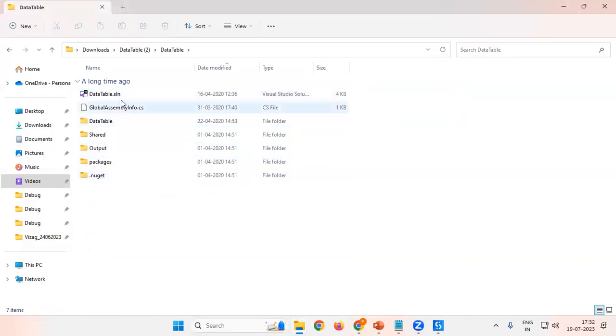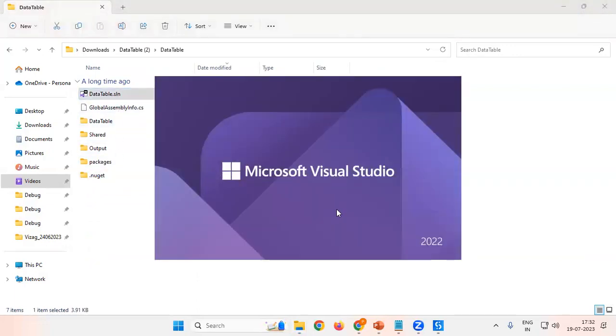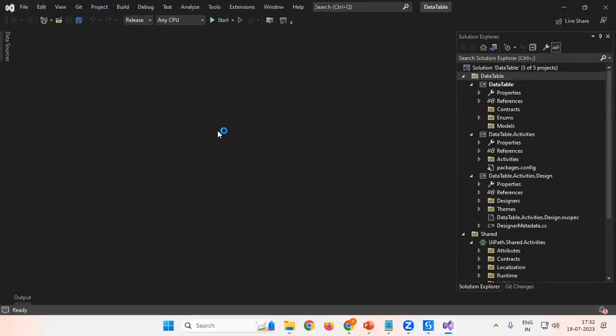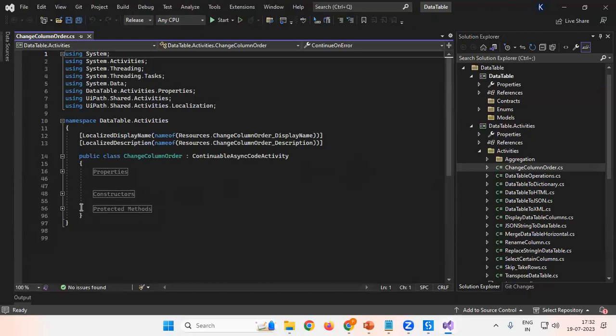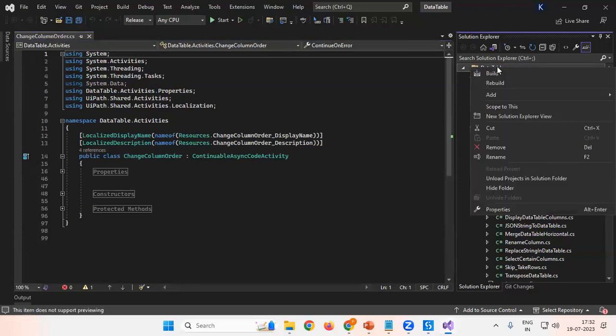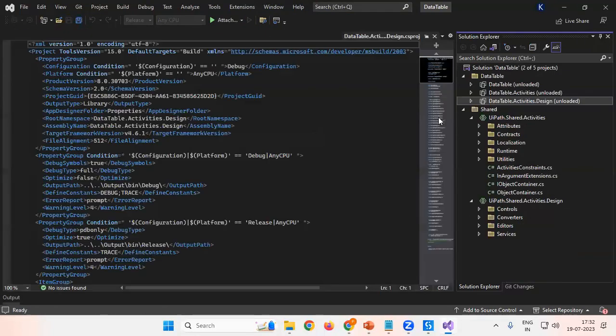So this project is not compatible with the Windows platform because this was built for legacy applications. And if you see, even now it will not work properly for me if I try to open. So we can see this, but it will be hard for us to publish. So what I need to do is go here, unload the project.